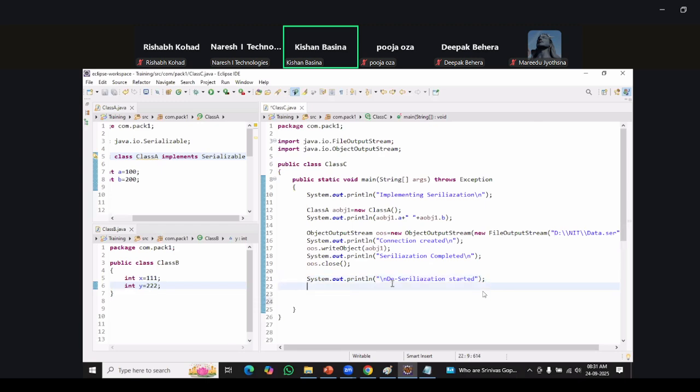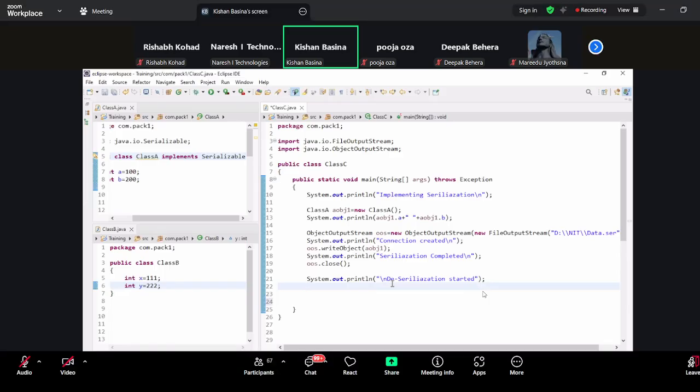So what do you mean by deserialization? Reading the object back from the file. Come on, guys. What do you mean by serialization? Absolutely. Writing the object into a file is serialization. Its reverse is deserialization.